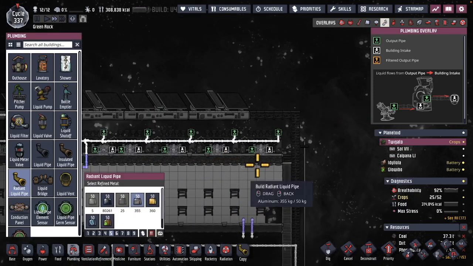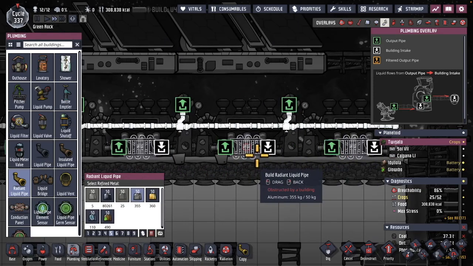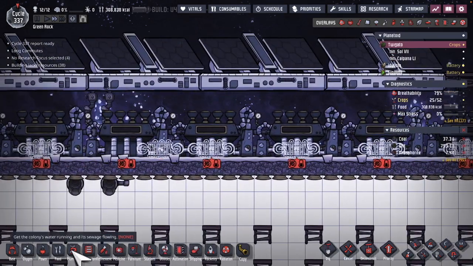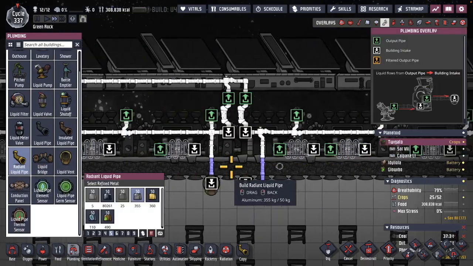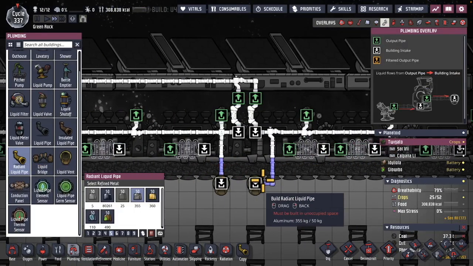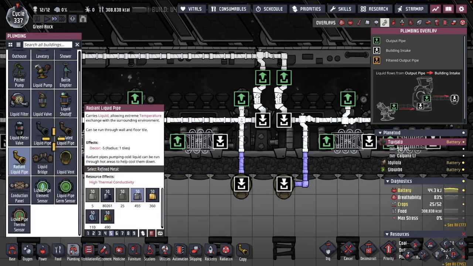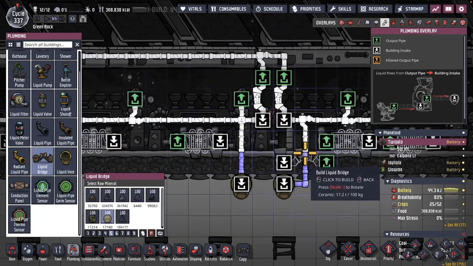I just want to have some radiant pipes. That's going to be ineffective and purposeless in space, but if I need to pivot away from this, I want to have radiant pipes already existing, ready to go. That's my assumption. I don't think this is going to work. I'm just doing it to test. I do have to do a crossing right here. Don't know how to best do this.